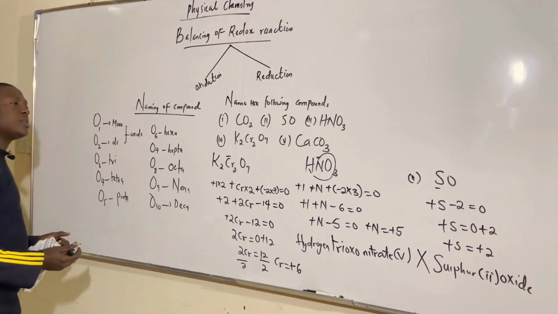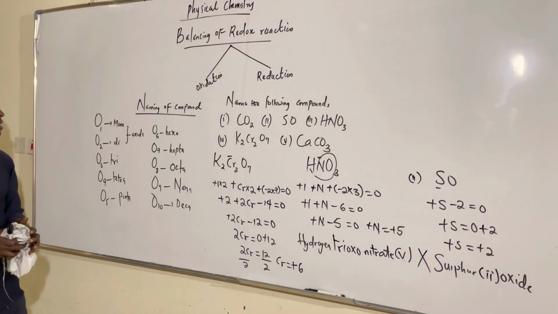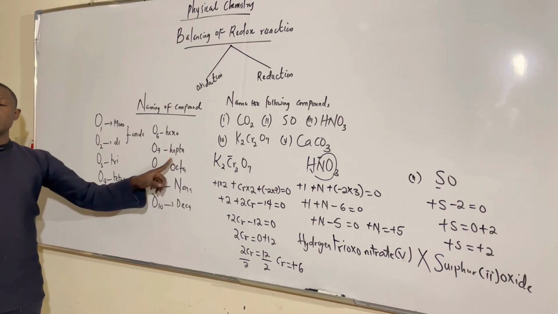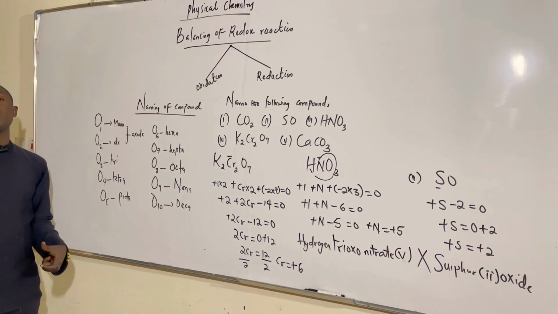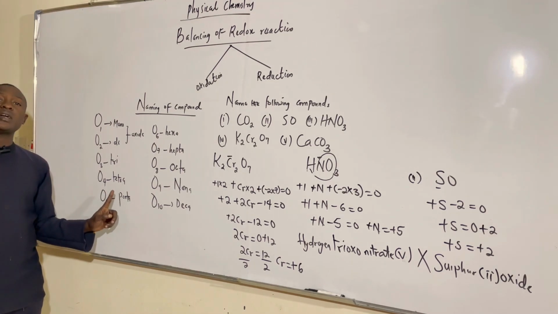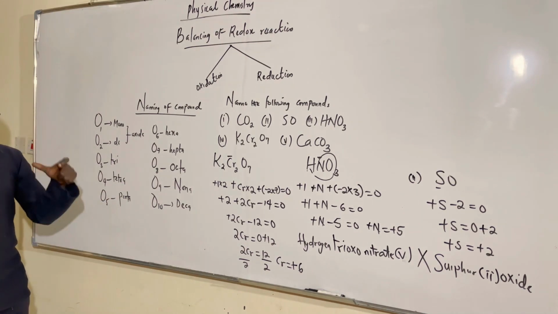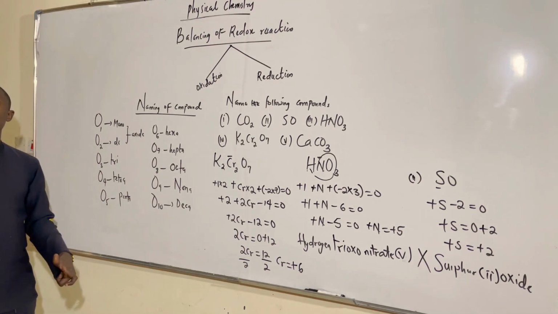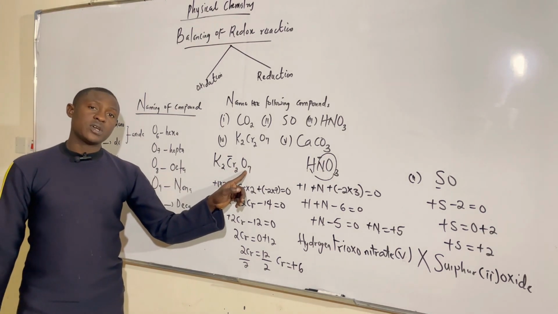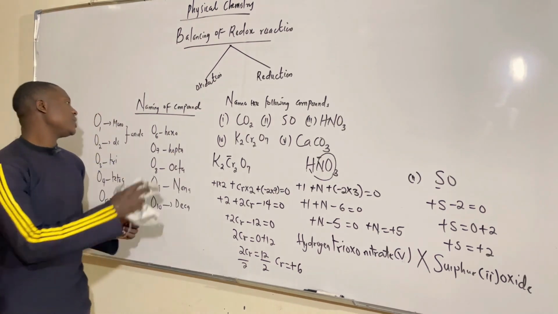So how are we going to name that? Let's see how we are going to name that. Remember, if we have 7 oxygen, it's the same thing as what? It's the same thing as hepta, because the number of the oxygen you have in a compound determines the structure. Is it going to be tri, tetra, penta, hexa, hepta, or nona, or whatsoever. So you'll be checking the number of the oxygen you have in that particular compound. But here, what we have there is 7. So since we have 7, we are going to make use of hepta.